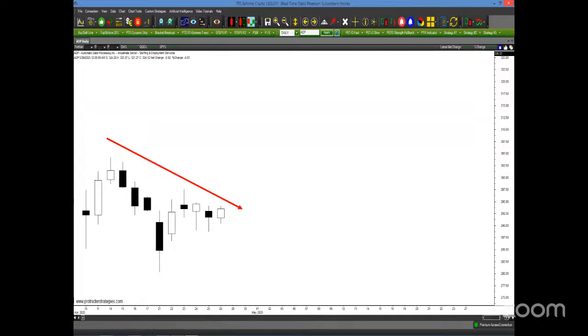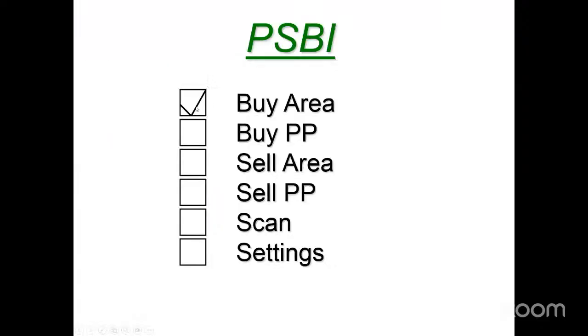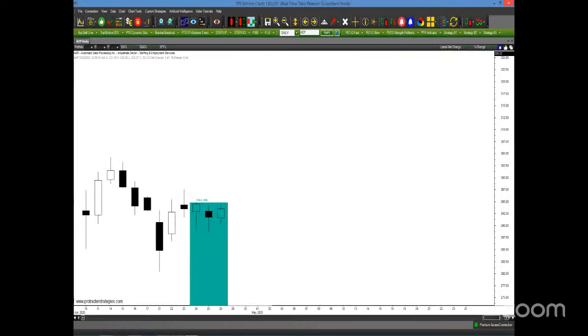So the first thing you would do is, on our platform, click on PSBI in the upper green strategy tab, all right? And in the drop-down menu, since the stock has been going lower, you want to click up buy area. Now, if the proprietary indicator has identified that there is a secret breakout area, it will paint a green block around bars. If it doesn't formulate that there is any type of breakout area, nothing will be displayed. So let's see if the indicator displayed anything. Well, yes, it did. So this is what we call the PSBI secret breakout area.